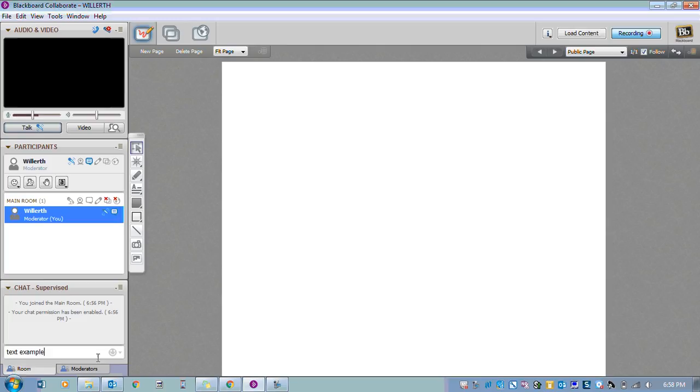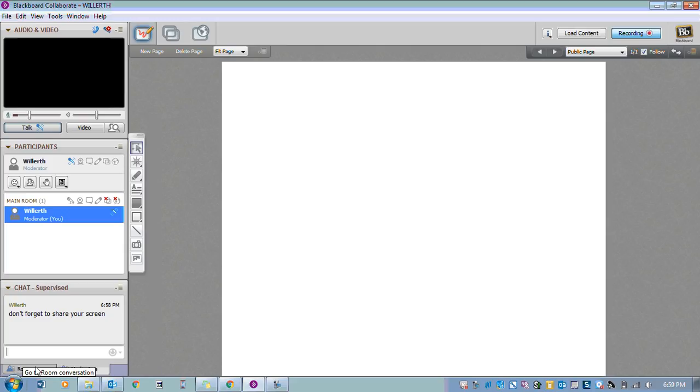I can write anything I want and put any symbol or picture I want next to it, and when I hit enter, the rest of the class will see what I've written. You also see this moderators tab. If I have students who are moderators, presenting, I can send them a reminder, like don't forget to share your screen. This way they can see what I'm saying, but the rest of the class doesn't. So I can talk with the moderators and say good job or don't forget to do this and so forth.